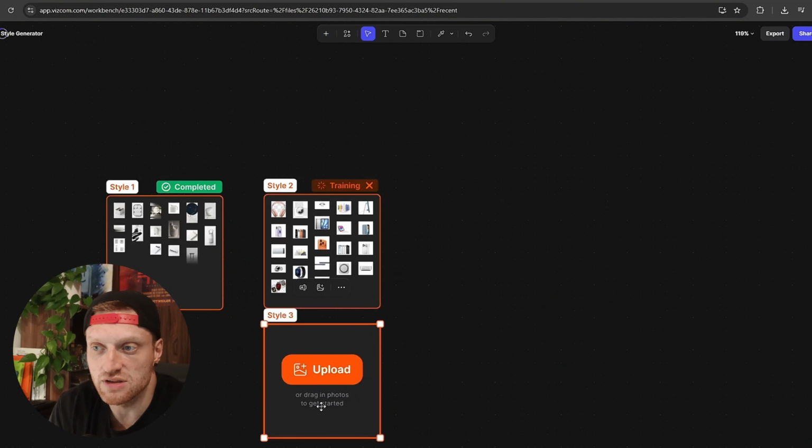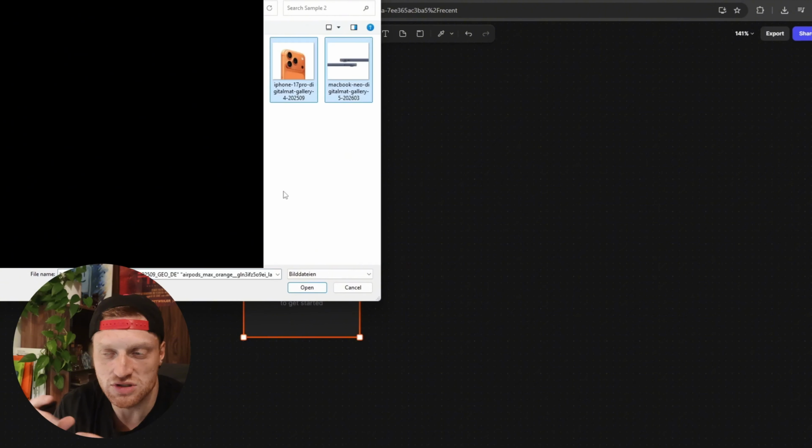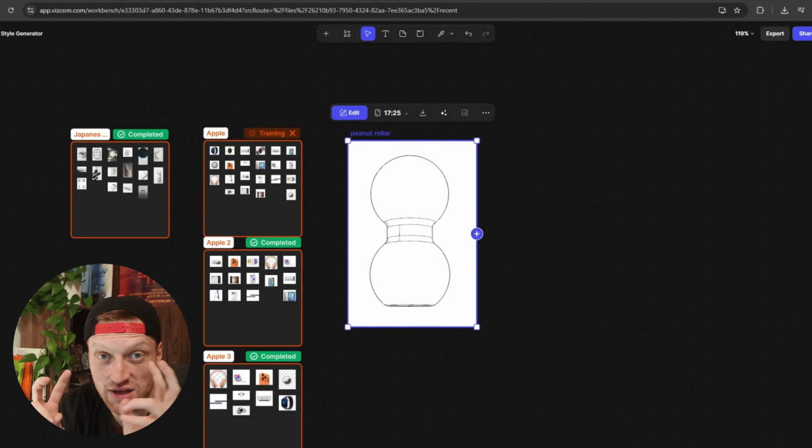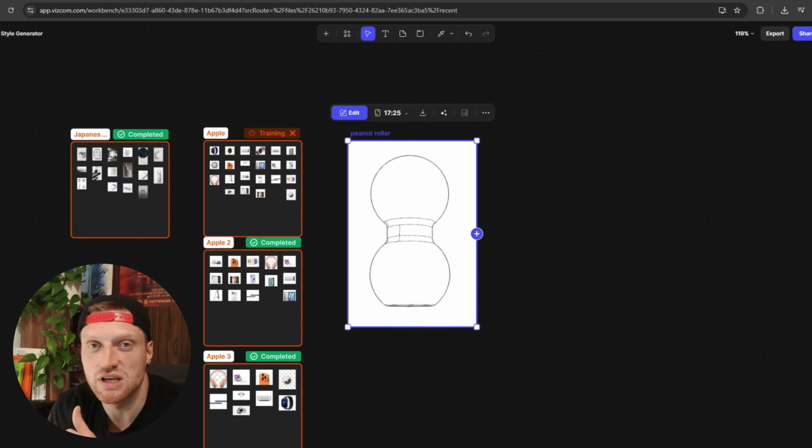I went on and created additional styles just to test also some variations of how the images impact the style. So I used slight variations of the same Apple images to see how they impact the results. The model trains the style, and the time that it takes basically depends on the amount of images and the quality, I suppose. You need at least 4 images, and you can apply up to 30 different images. So that's on you, and apparently the images that you choose are really important in terms of how the results come out when you use the style, right?